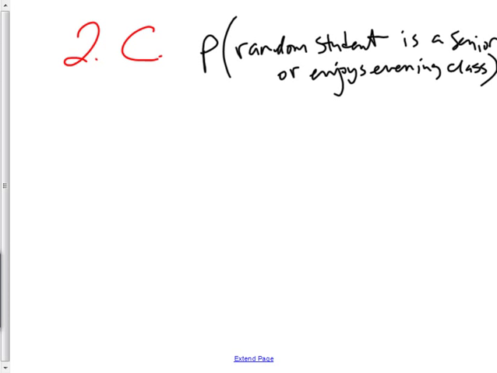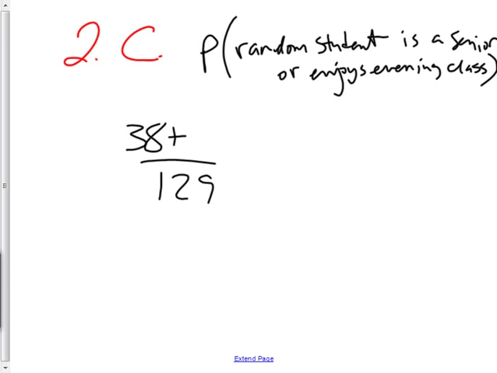First of all, since it said random student, that means it could be out of anybody. It doesn't mean only seniors. Okay, so then how many, on the chart, how many does it say is the total? 129, so it's out of 129. And then what do we want? We want people that are seniors. How many of those do we have on the chart? 38 seniors, okay. 38 plus, we also need people that enjoy the evening classes, but make sure you don't count seniors because we already counted them before. You know what I mean?